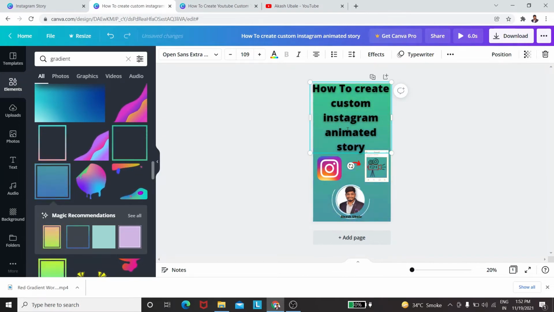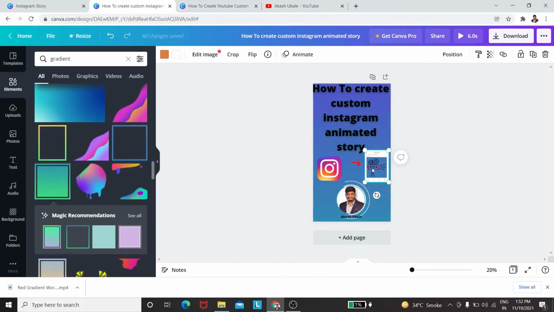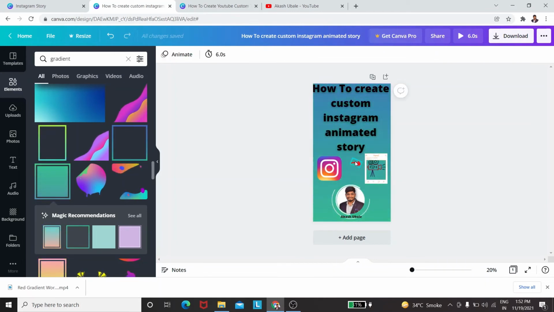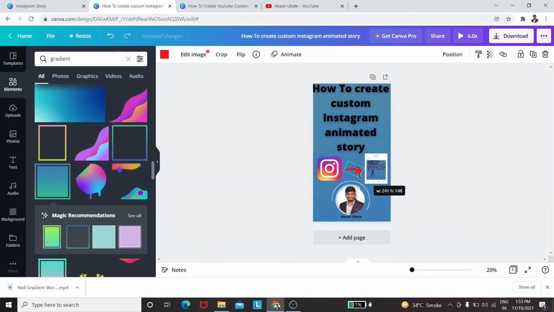Adjustment, just do some little kind of adjustment. Let's take this one down. Let's do some kind of sizing here. Let's take this one a little up. Let's add this one also.